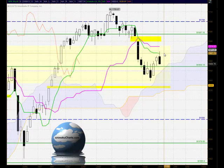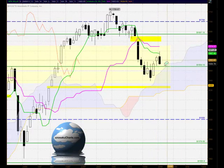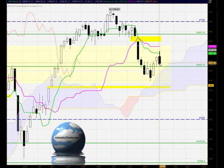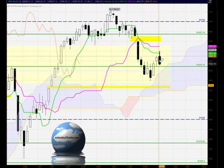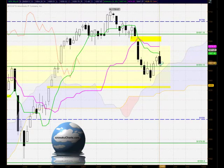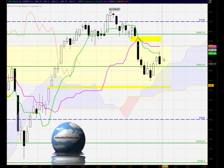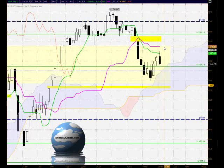In terms of the Kijun-sen and Tenkan-sen, the market is trading below the Kijun-sen and well below it at the moment, so it is looking still a little bit overextended, but the price action has been attracted back towards that flat Kijun-sen, and whilst that remains flat, there is still a possibility. But I suggest that with the short-term dynamics no longer favouring the buyers, it's now favouring the sellers, that the market will not necessarily do it easy to test up to those levels, and we could see a change of trend in that first time frame. See the market bounce off the top of the cloud and then test back up to these levels.